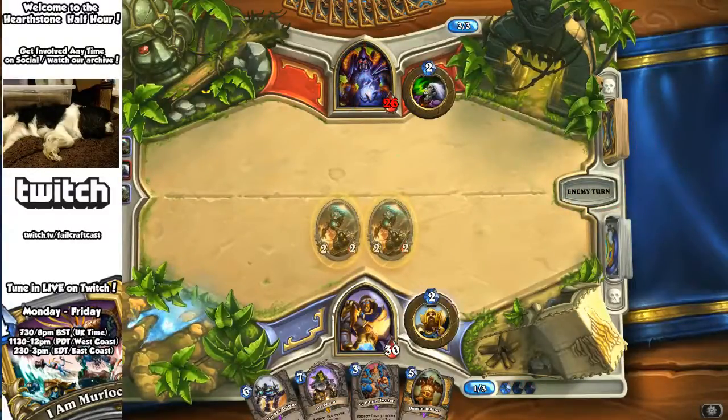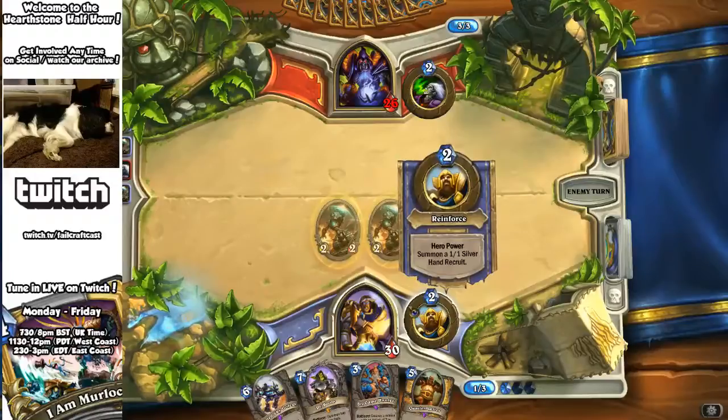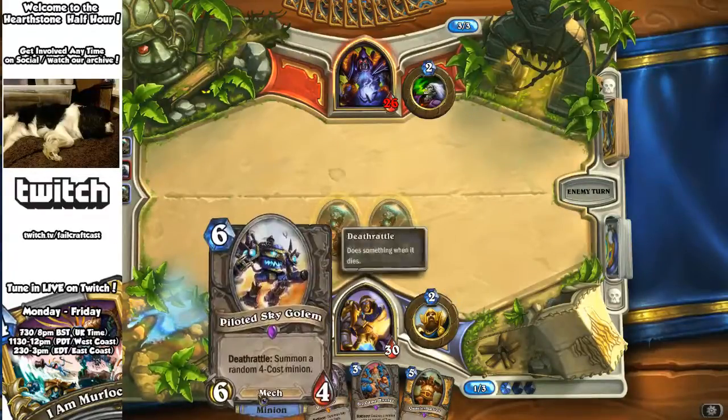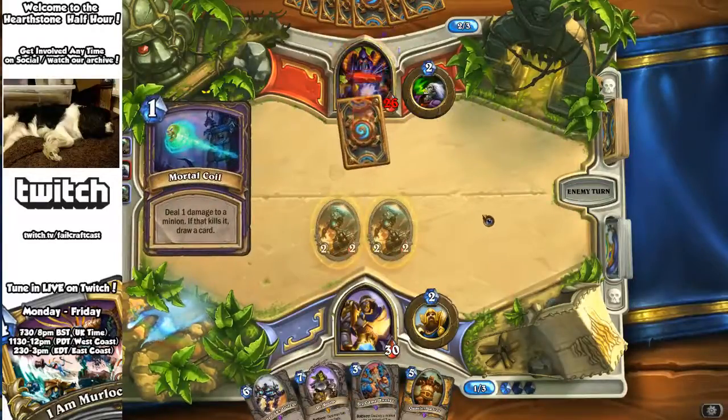Could have other options, could have summoned 2 of those and then Quartermastered the turn after. If I was looking to play into the Quartermaster, that would have been a wiser play. Because of course we still don't have anything until a 6-drop and we have to keep the Big Game Hunter. In comes a Mortal Coil.